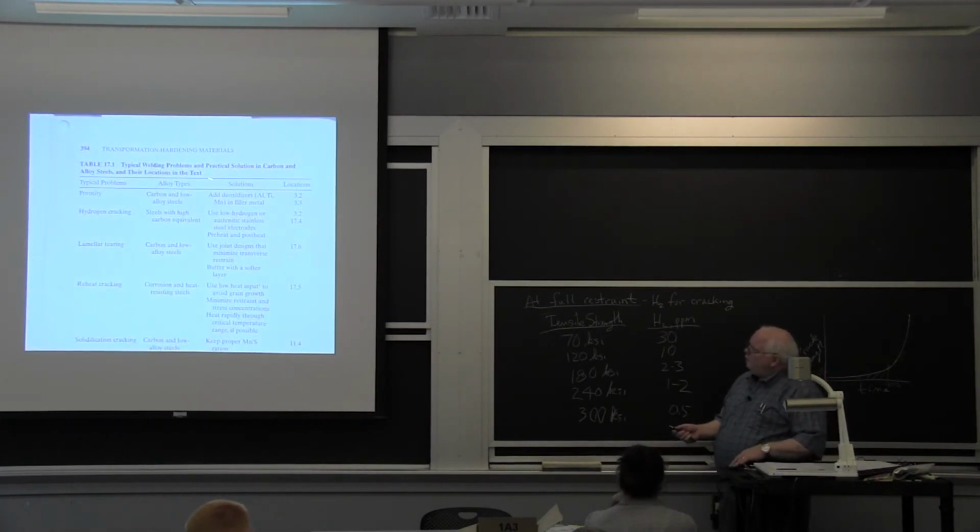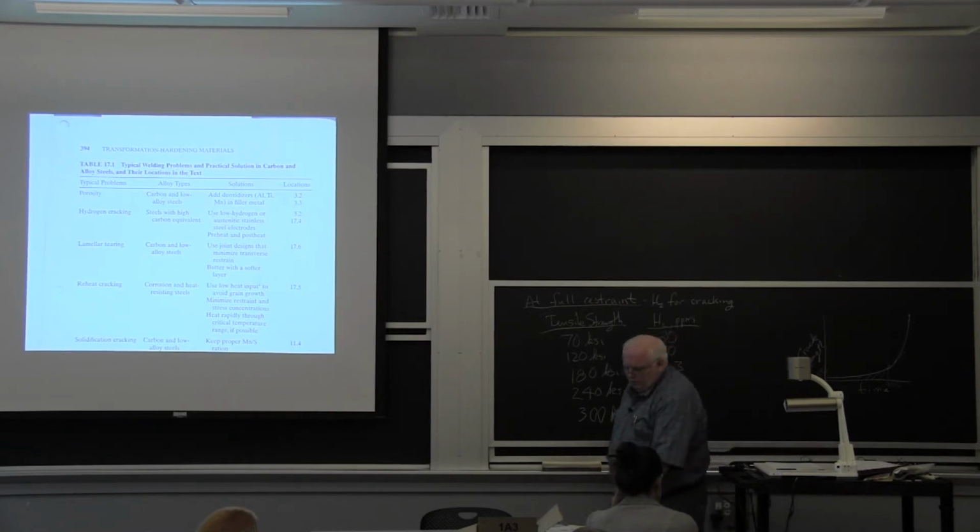Anyway, so here are typical welding problems as listed by one of these welding handbooks for steel, okay? And porosity, well, you folks have probably seen porosity before in welds. And I'll pass this around. This is something by the British Welding Institute they put together 30 years ago and shows different types of cracking.